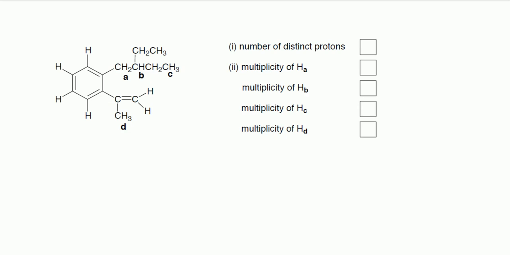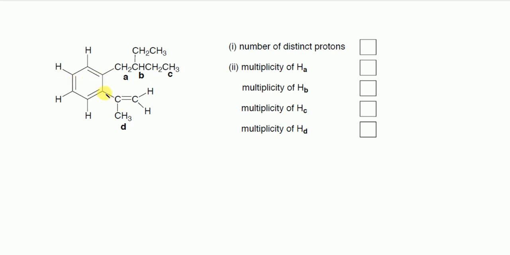And this will be a good showcase of how to identify things that are unique, and this will also help you figure out if I have to multiply things together or if I'm just summing things up, right? Because if things are the same, then you're just adding them up and then you're adding 1. But if they're different environments, then you have to multiply each one of those plus 1 terms together, just like I did a couple seconds ago. So let's count the number of distinct protons. And basically, if it's not symmetric, then it's distinct. Okay. So if it's not symmetric, then it's distinct.